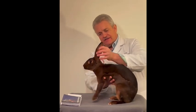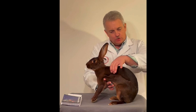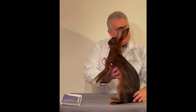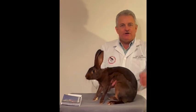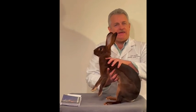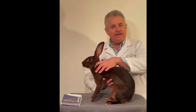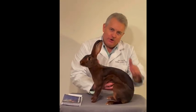And again, when you're looking at these animals, it's almost like looking at a bent tube. You want an animal that starts out here at the shoulders, goes very nicely, rounds across the top of the hindquarters, goes down to a very full hindquarter. You also want an animal that's extremely smooth. There was a fallacy for many years that the Belgian Hare, because of its shape of body, would always be very rough in the hindquarters. That's not true. You want an animal, just like any other breed of animal, that has very nice, firm flesh, very smooth hindquarters. And when you run your hand over it, you feel nice, firm flesh and a smooth animal.